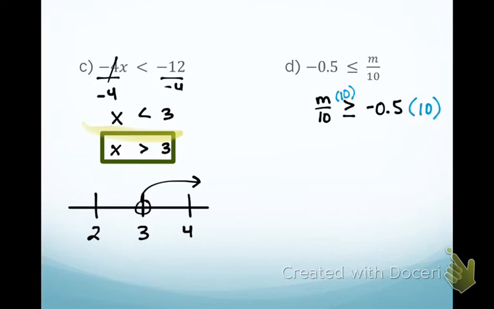The 10s cancel out, so you just get the variable, you bring down your sign, and then you're going to multiply, and it's going to be a negative number because there's only one negative sign. Very good. It's going to be a negative number. Now, a lot of people are pulling out their calculators. Guys, remember, 0.5 is a half. So just tell me, what's half of 10? 5. Very good. And we know, as he said, it was going to be a negative number.